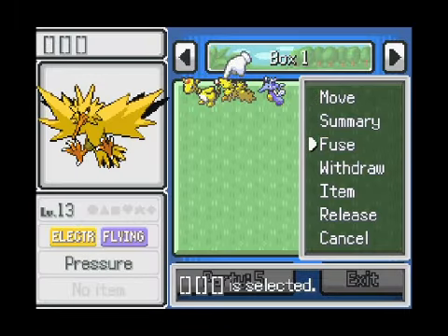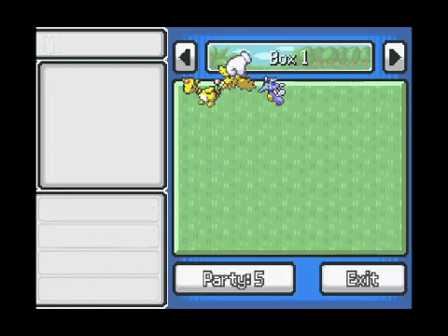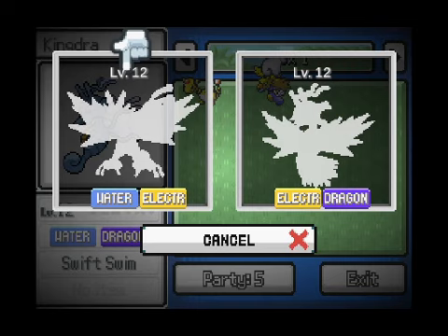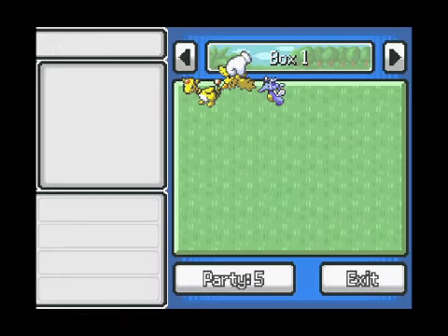Move, fuse, with, oh, it is a Kingdra, okay. Really? No custom fusion? Yeah, that's a little bit disappointing. I don't want to use a legendary if there's no custom fusion and I have to look at something that's really garbage. No, I'm good. I'm fine.